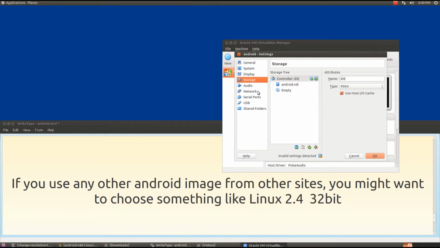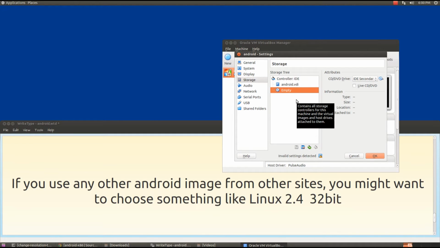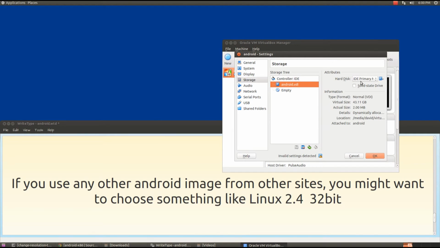So then storage, that's the more important part here. This one is empty. This one is for the CD-ROM. For your Android image, you have to make sure that IDE is selected and not any other system format. So you need to have this one set to IDE.